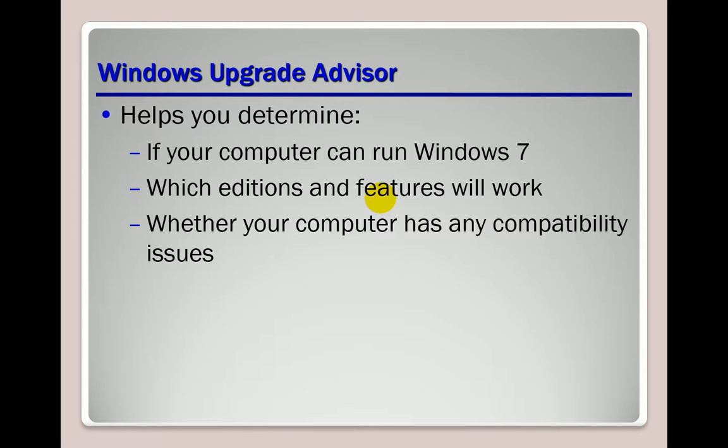And that is for a variety of reasons, one of which was a feature called User Account Control, UAC. Windows 7 started using user account control, and so if you had a program that was designed for Windows XP and now you try to run it on Windows 7, it just wouldn't run properly because of Windows user account control or some other features. And so what the Upgrade Advisor would do is let you know if the hardware that you had would support running Windows 7 or if the software that you have loaded on this computer would also work.